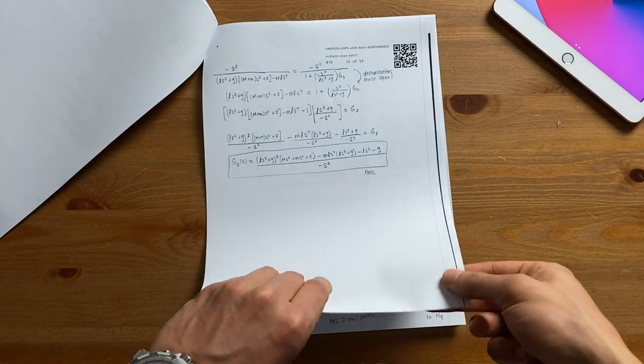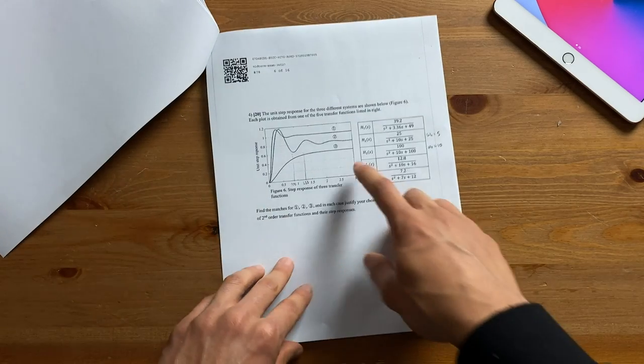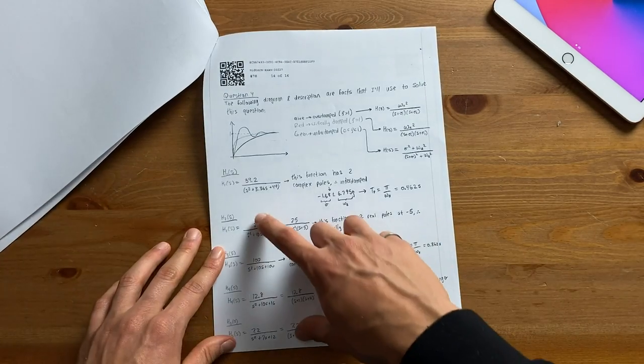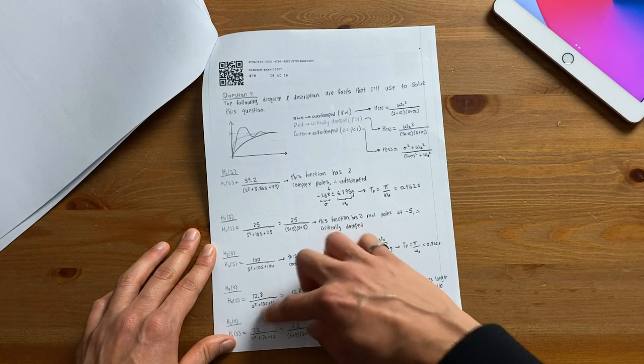Now let's move on have a look at the fourth and final question of this exam. This question asks us to determine which of these equations on the right represents the graph on the left. The way I solve this is by explaining what each equation meant and how they related to the graphs given.